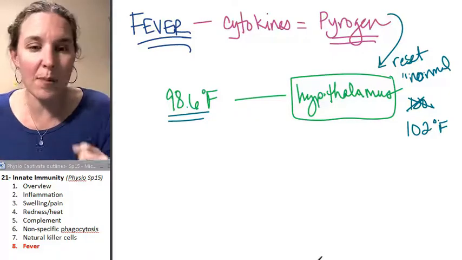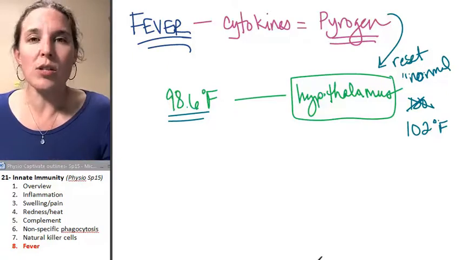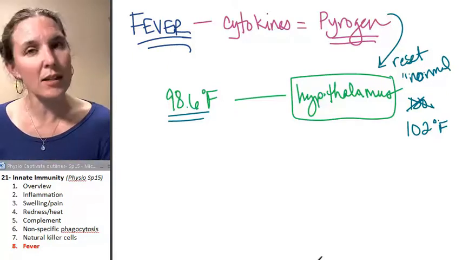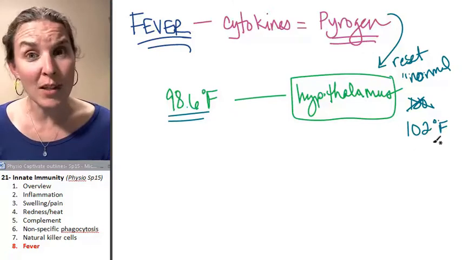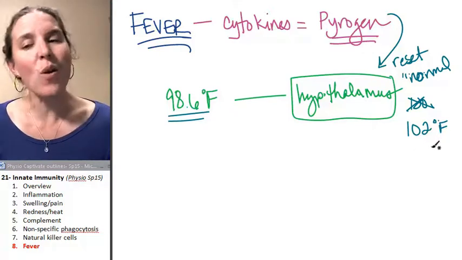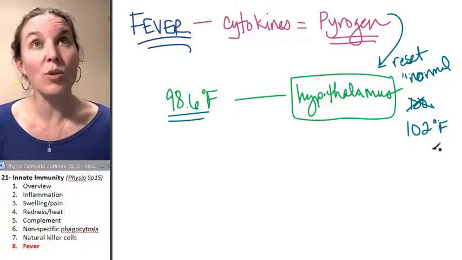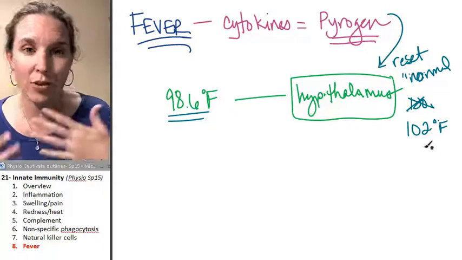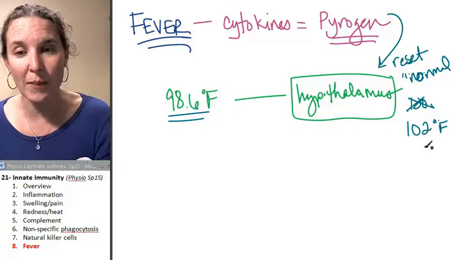The shivery shakes are, I mean, that's just shivering. And so you're just increasing muscle activity, which is producing heat as a byproduct. It's going to happen until you get up to 102. If you go higher than 102, your body is going to be like, oh, it's too hot, man. Whoa, we need to cool it down. You're going to get flushed. You're going to start sweating.